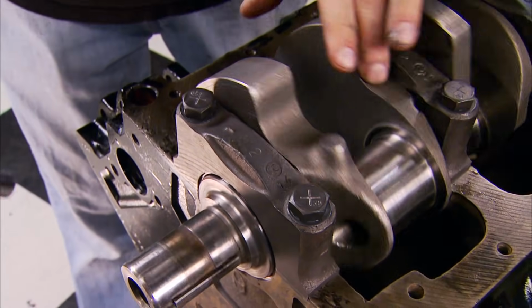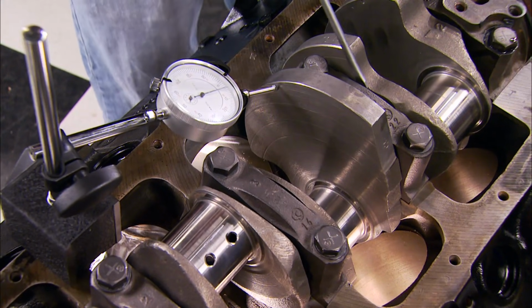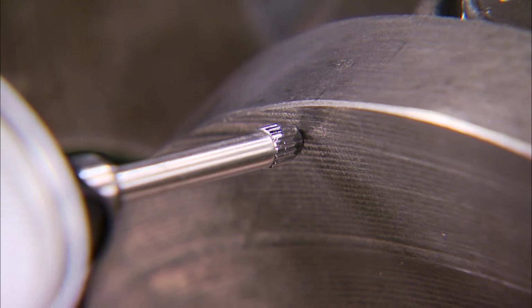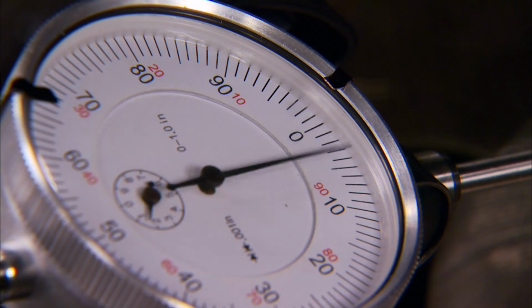And that's the way an installed crank should feel. We're still going to mount the magnetic base and dial indicator to check the crank thrust. It should be between 2 and 7 thousandths and not to exceed 10. Now we're at 5, which is near perfect.